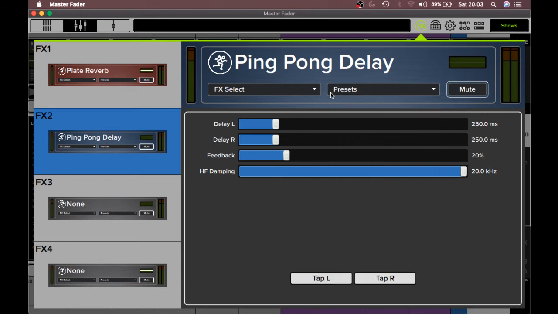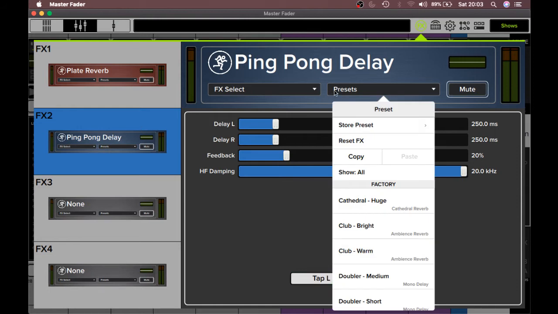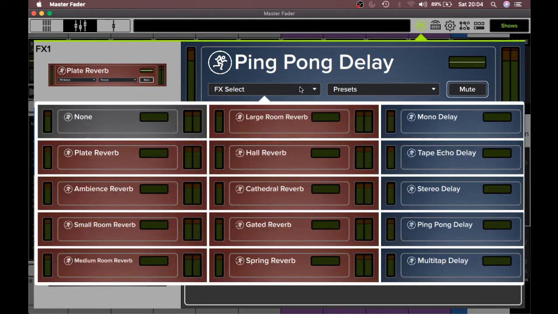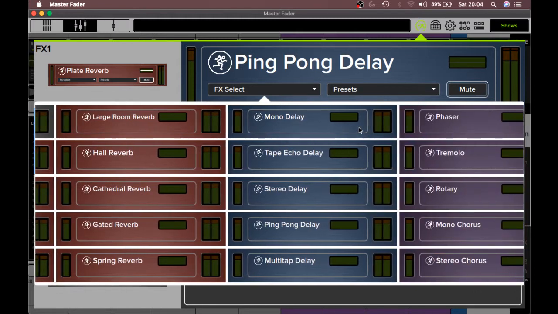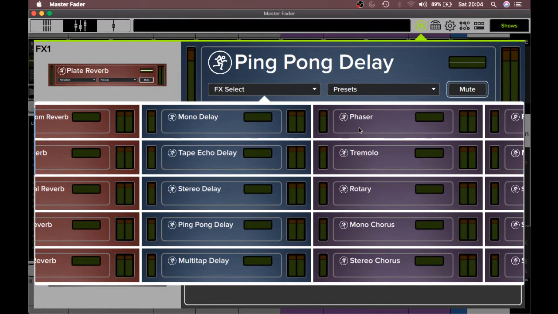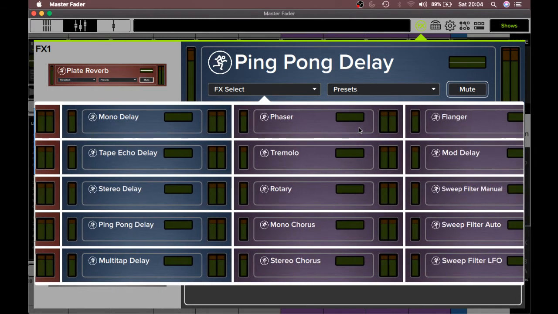And again, you can store presets, like we learned with the EQ and the compressors and the gates. You can store and then recall these presets as and when you need them. If you have a particular singer you go around with, these mixers are very portable. Or if you decide to take the mixer into the studio and you're using the same device that you use for live, you can just take the same mixer in and use the same presets that you know work for this particular individual that you're working with.